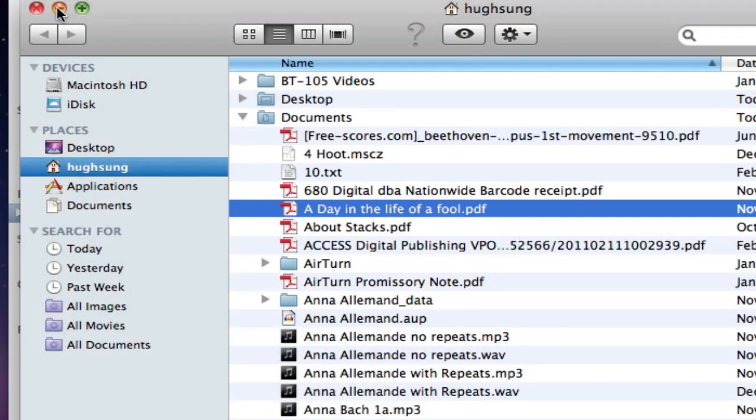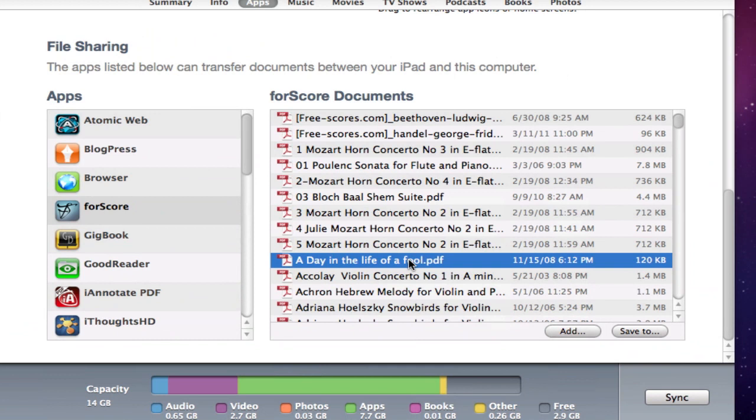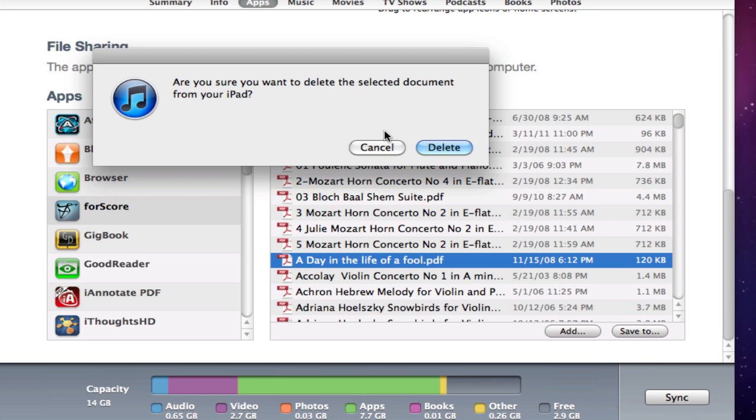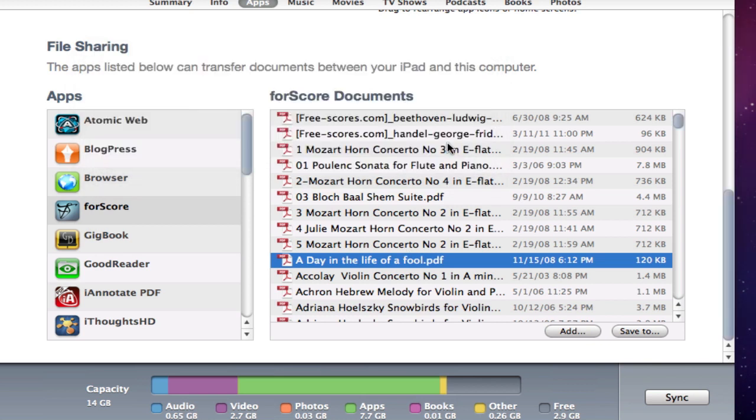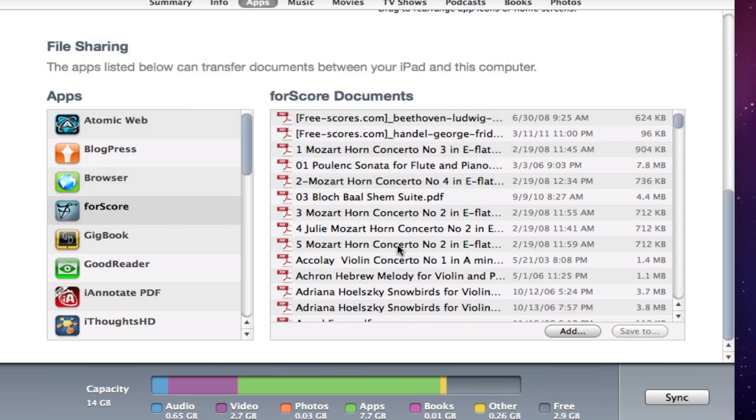Okay, so those are some ways. Oh, by the way, if you want to delete files, you can do the same by simply tapping the Delete key while you have a file selected. Go ahead and tap the Delete key. Oops, excuse me. I had the name selected. Go ahead and tap it, and it'll ask you to confirm that. You can delete that, and that will remove files from the app as well.